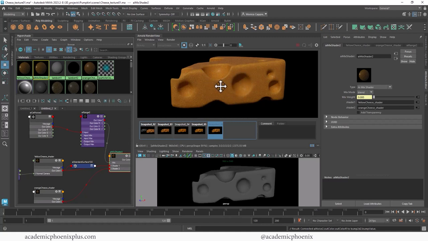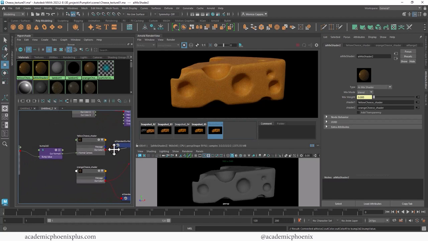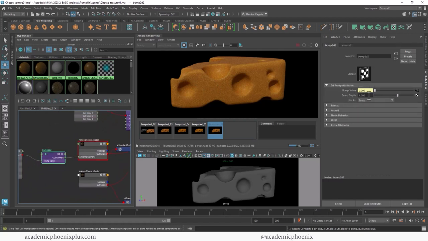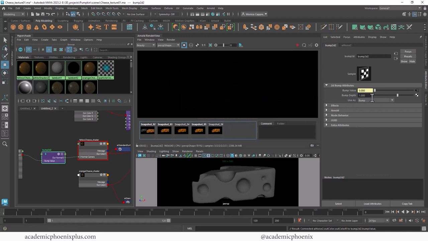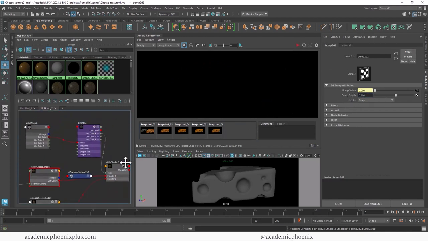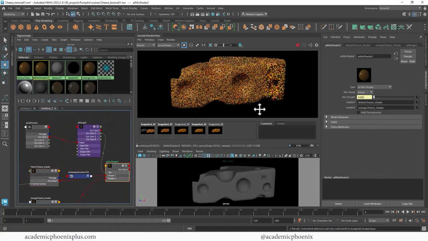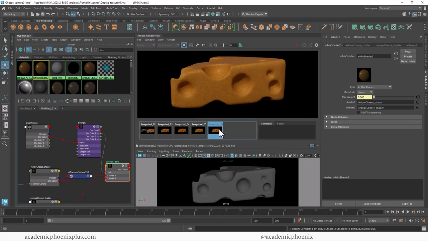So if you feel like this is a little too strong, that it's too bumpy, you can always go to the bump 2D node here and reduce the bumpiness. So for example, and it's starting to work really hard here, but let me go ahead and reduce this to about half and then go back to my mix shader and see what type of effect it has. All right, so I stopped the render and you can compare the difference: the bump before was more significant and this one's a little calmer and I feel like that looks a lot nicer.